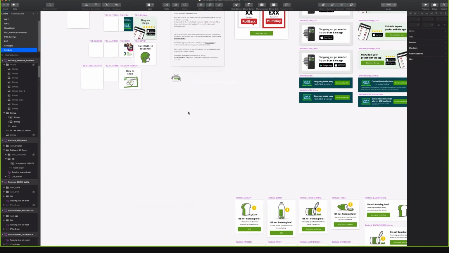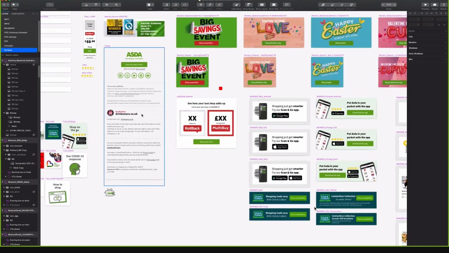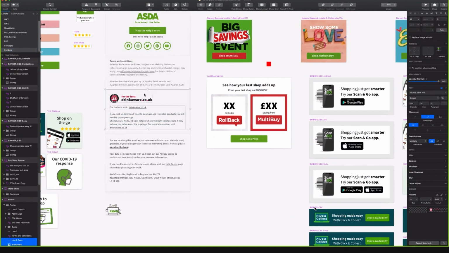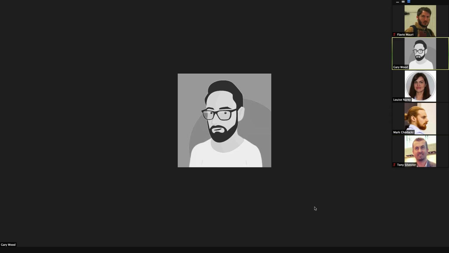So I'll share my screen and then I'll kind of... Because we'd also want the area to turn on and off, like the Drinkaware and such like that. Yeah, okay, so let's have a look. I know we've only got like 5 minutes, but I'll try and do this as roughly as I can. Thank you. It's all right.